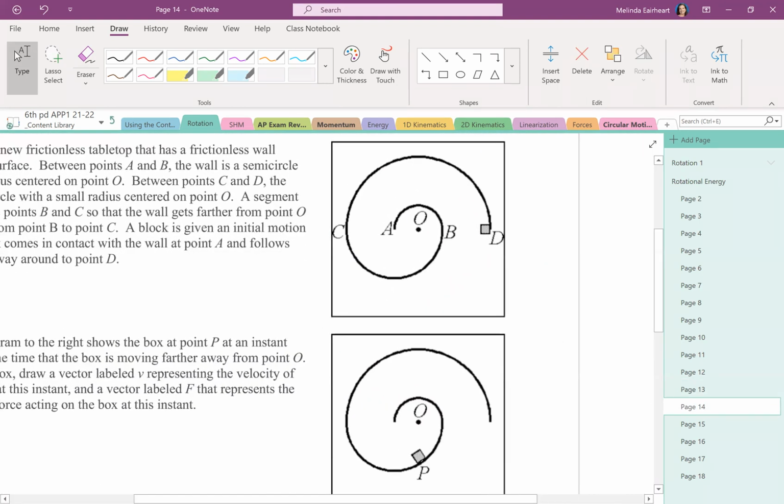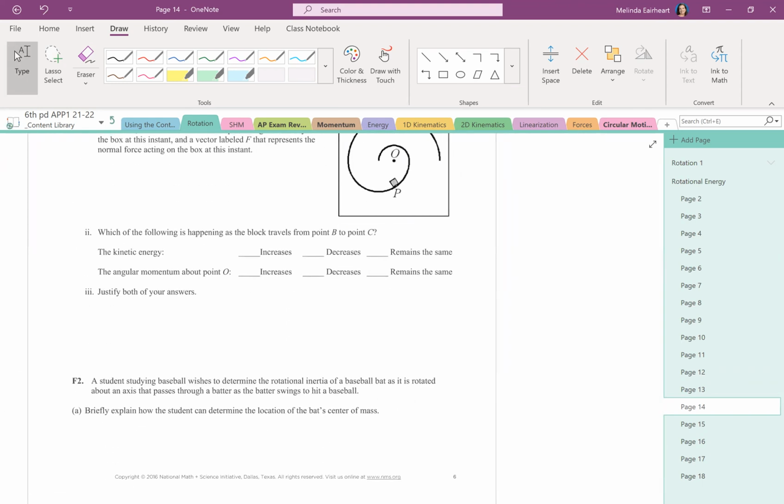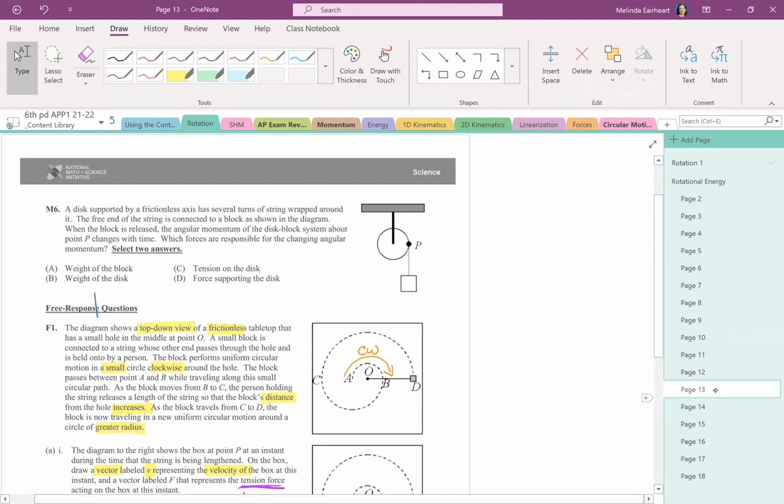And so real quick, part 2 on the next page, a little bit different. Take away the string, and basically they're going to have a frictionless wall. Watch this, watch me. The box is going to have its back on the wall, yes? So that's a normal force parallel to the table, right? And so just imagine now you've got no string, there's going to be a support normal force, okay? And draw your vector diagram. What happens to kinetic energy and momentum? Take the same approach, net work and net torque, okay? So give those a try on page 14. Check the key on Canvas.